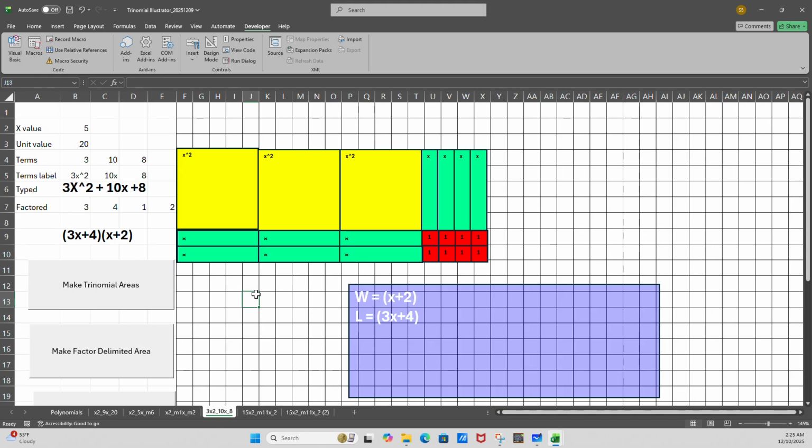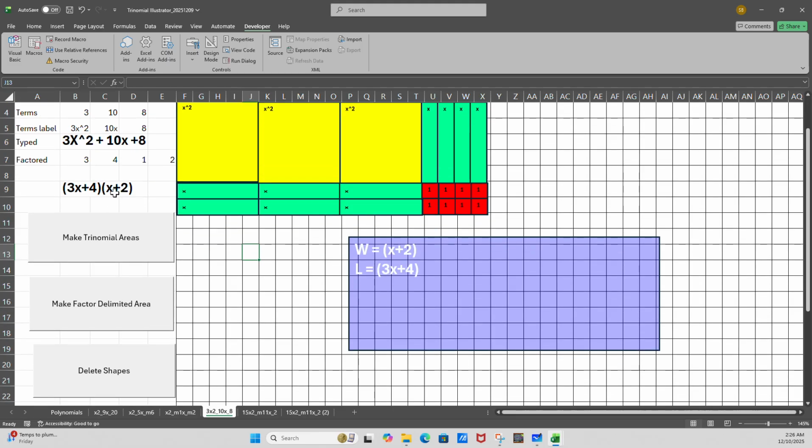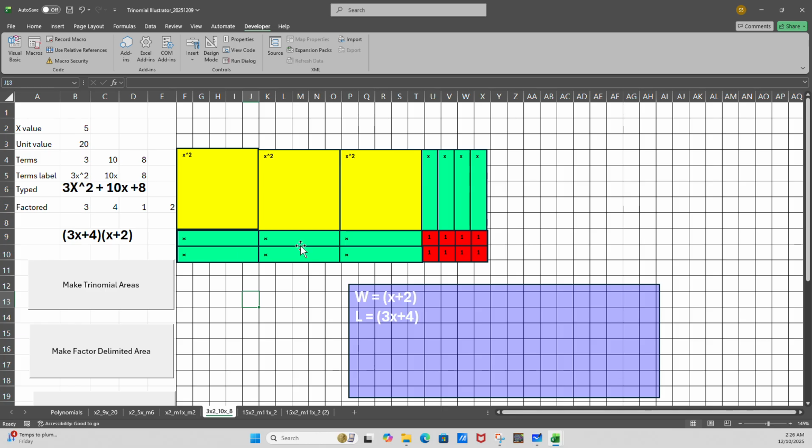Let's say we have a more complicated problem with an actual number in the coefficient, like 3x squared plus 10x plus 8. When we factor it, this is what we get, and this is what's represented by that. This is more difficult to factor though, right? But if you just take these shapes and think about how it would fit with a rectangle and how these 8 would fit, it might be even easier for some people if you're not going to use the quadratic equation, for example.